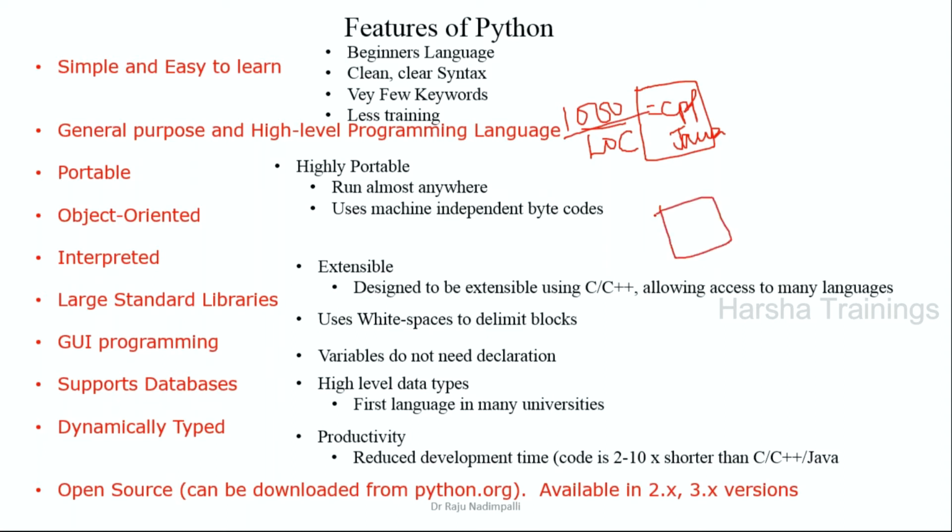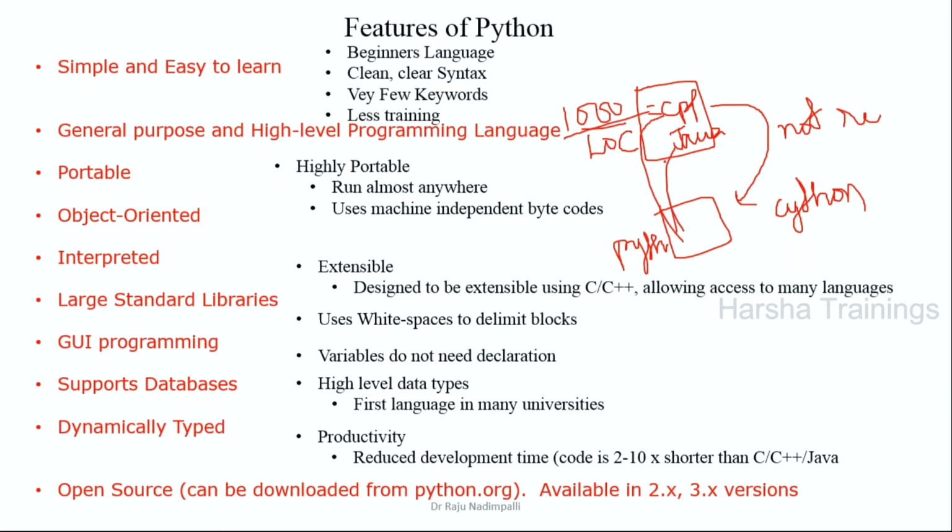Actually, I am using Python. You need not convert this entire CPP code into Java. Not required. By writing my Python program, I can call CPP code. I can call my Java code. There are specific libraries available.